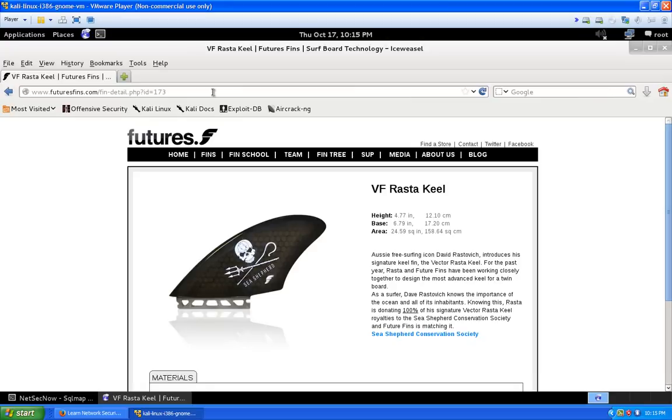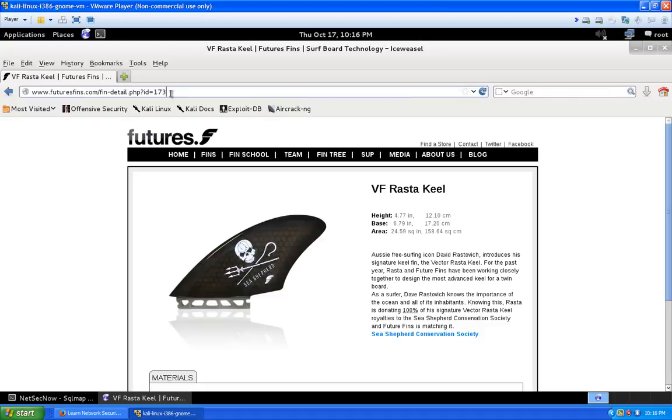Okay, so we see the site here, and up here in our address bar the important information we're looking for is anything with .php? telling it you're going to move on to a different command, like id=173. The very simple way to test whether this is vulnerable to a SQL injection is we're going to be looking for an error. Now, how do we generate an error?